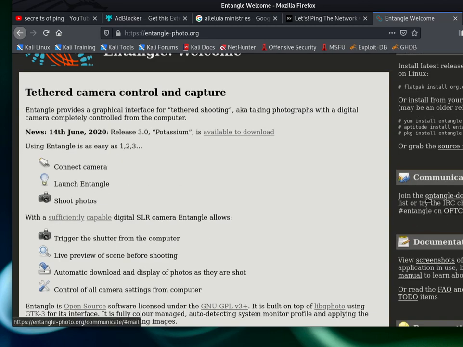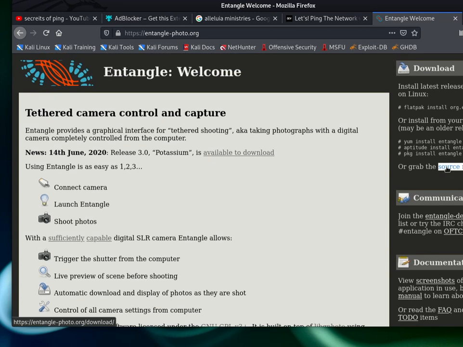We need to join the Entangle development mailing list so that we can see why some of the other things are not working. There is a source release, which is the actual source code for this program.